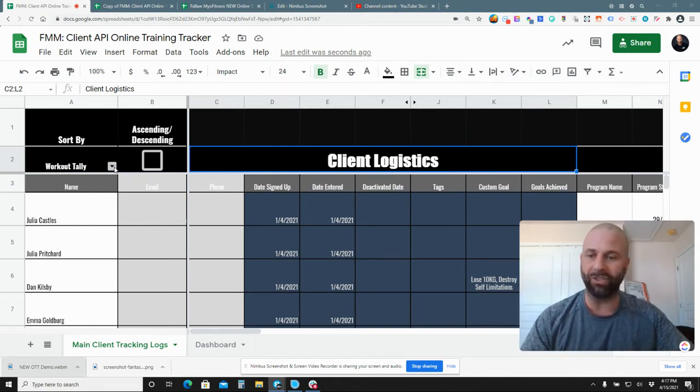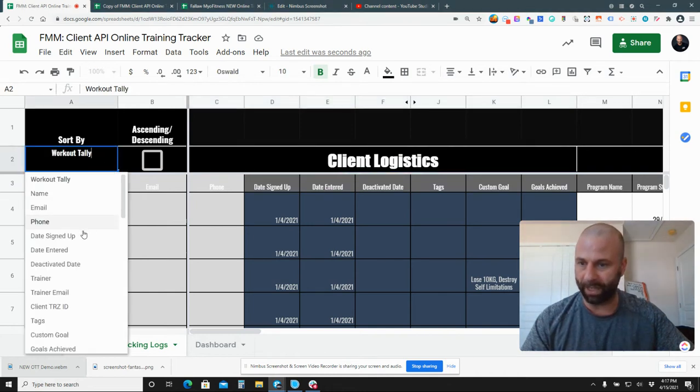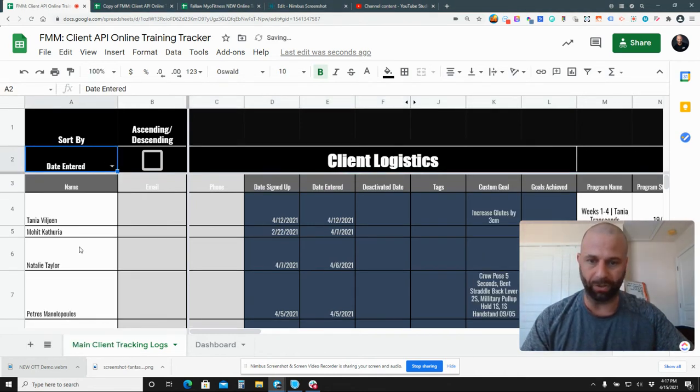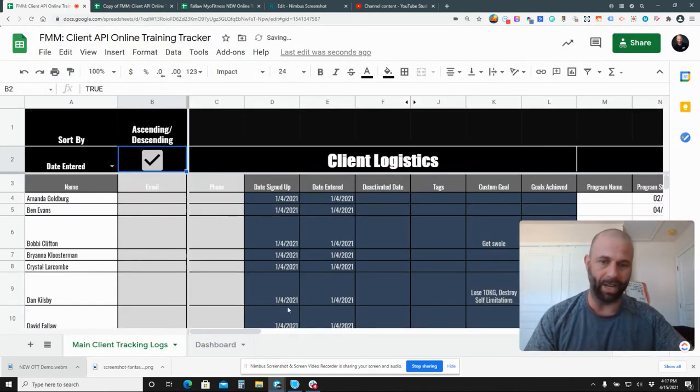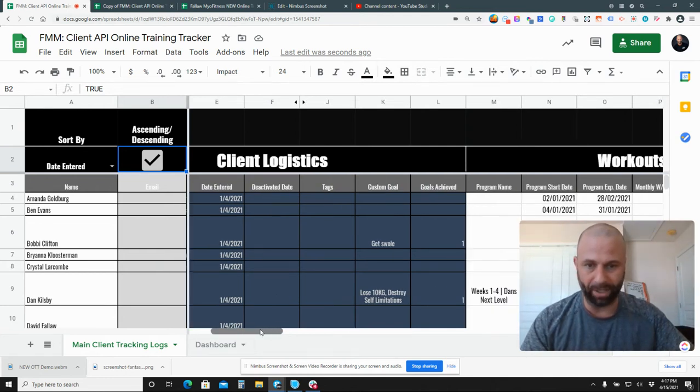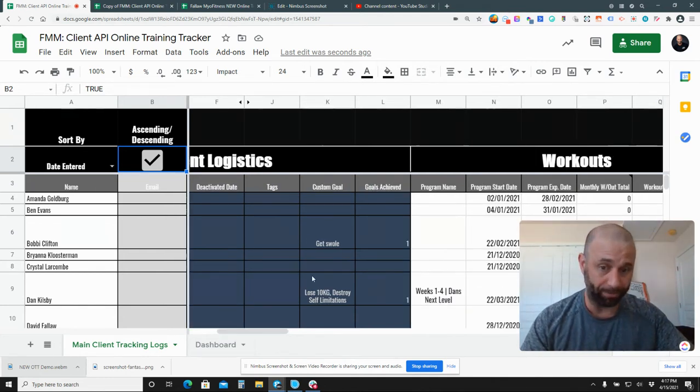Now this whole thing can be sorted too on any of these column headers. So if I want to see the most recent dates signed up people, I go here, or date entered, who's the most recent people in the sheet, it's going to pull them up, right? Now, if I hit this here, it's always going to switch these, right? So boom. So now you can see these are the oldest people that signed up, and then it works backwards from there, right?